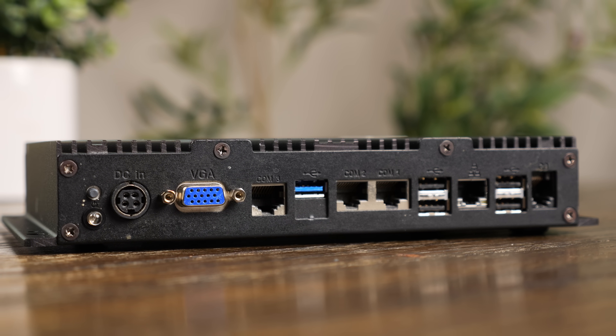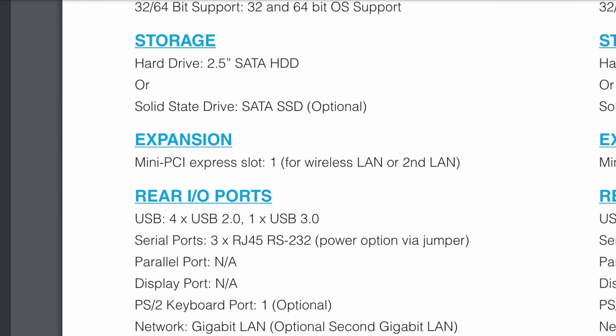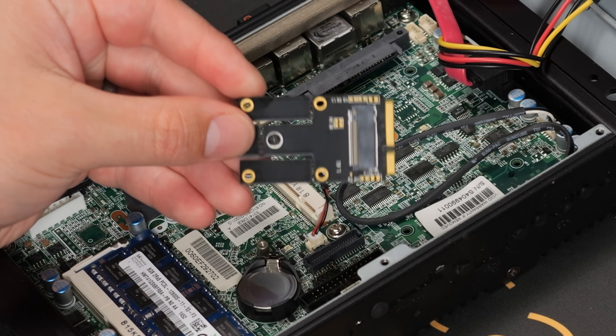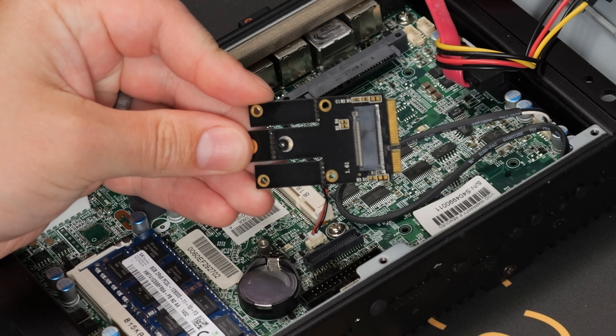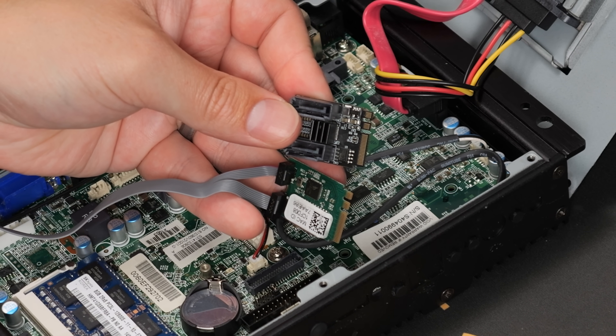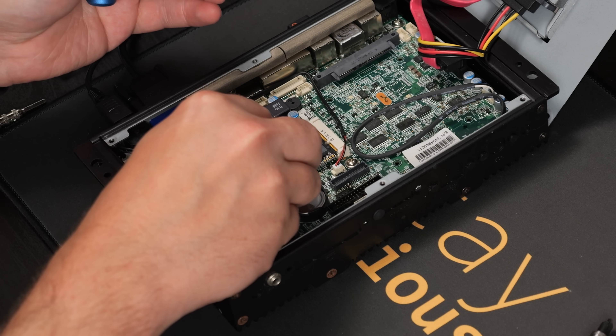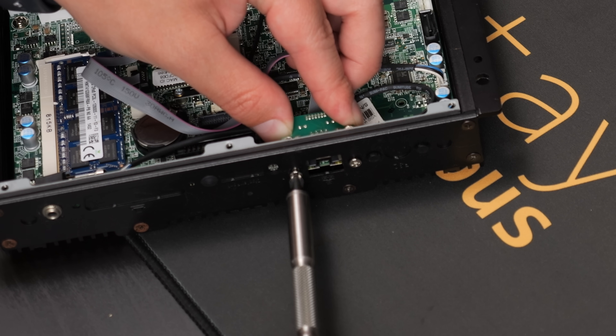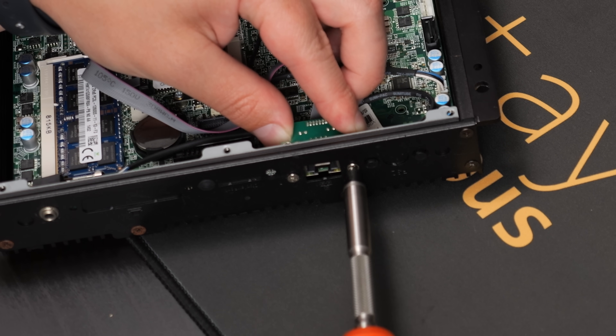With everything back together, I focused on that mini PCIe slot. After finding the specs online, I confirmed it was indeed mini PCIe — and this is huge, because having PCIe means we can really tinker with this thing. The first thought was adding a second NIC, and that's actually one of the reasons the slot exists — there's a punch-out on the side of the case for an optional second network interface. I used a mini PCIe to M.2 E-key adapter and an M.2 E-key to 2.5Gb NIC, knocked out the hole on the side of the case, and screwed the network port into the chassis.